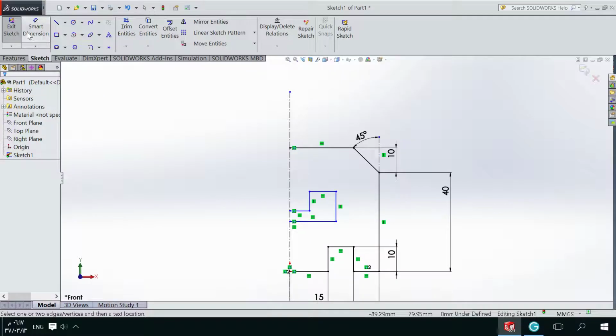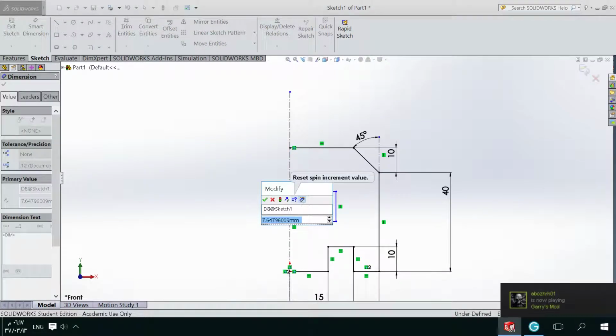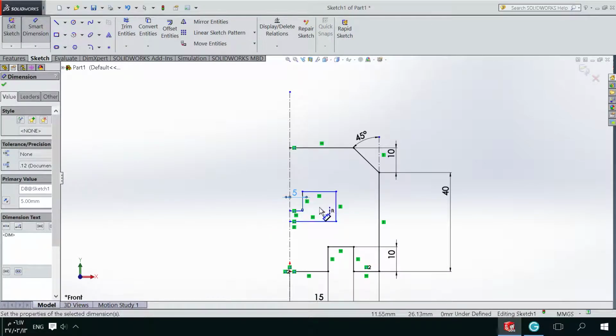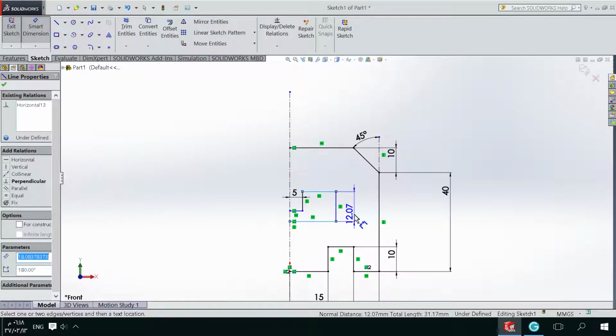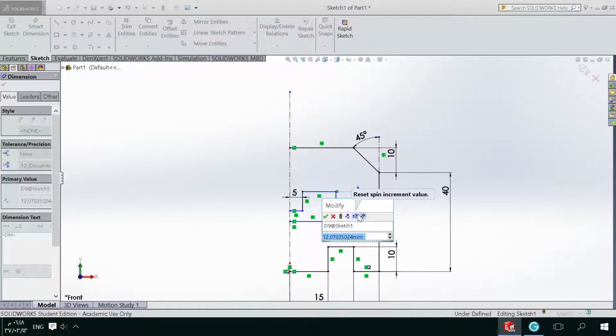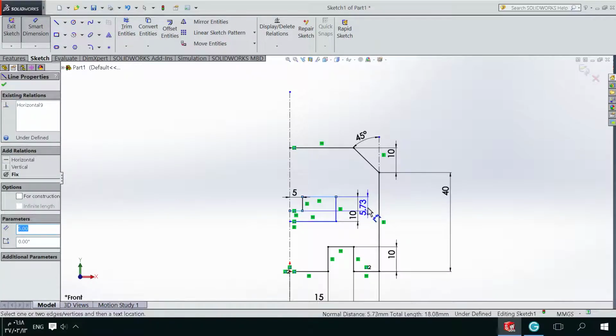so now let's give the dimension. Okay, from here to here it's 5. Okay, and from here to here it's 10. Okay, and from here to here it's 5.